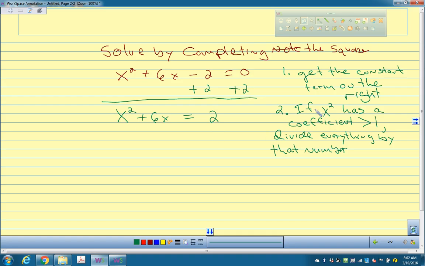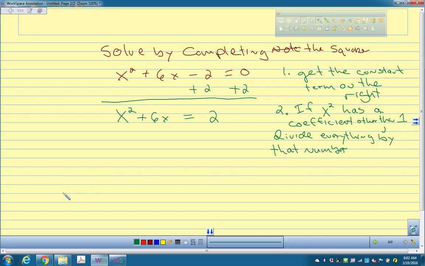Well, you got to be so technical. If x squared, whose absolute value is greater than 1. There you go. All right? You understand what I mean? So if it's -5 or -6. Okay, you happy now? Well, what about a fraction? Oh, sorry. Never mind. You're right. Has a coefficient other than 1. Okay? Other than 1. Divide everything. No, you're good. That's good. Keep me straight.